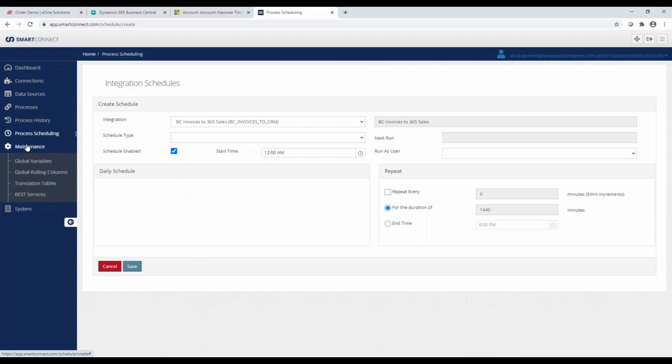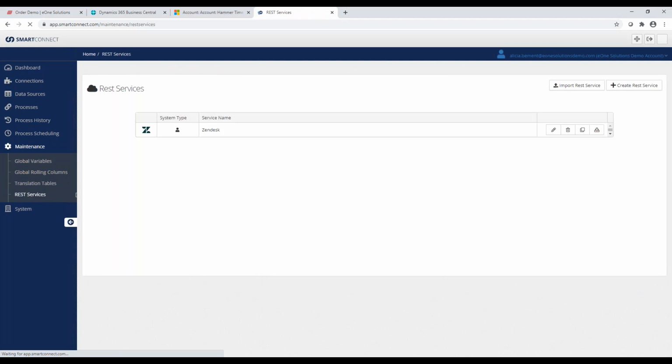And then, one thing I also want to talk about is our REST services. If you have an API, this is where it comes down to you being confident that SmartConnect can connect to multiple systems, right? So what we do internally when we look at an API, a website essentially, I guess in layman's terms, that allows us to connect to it, we look at the API.